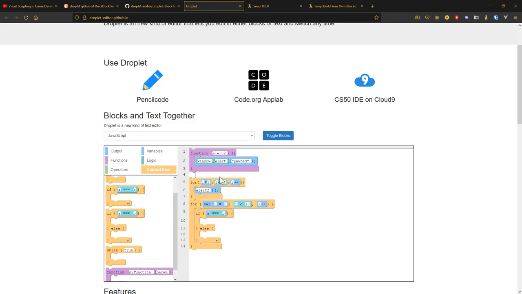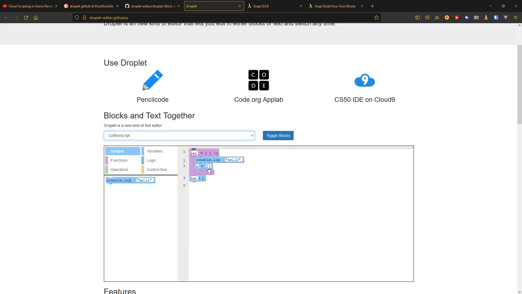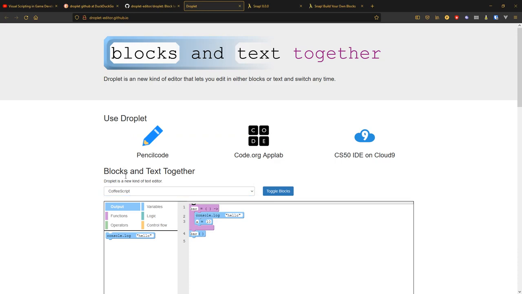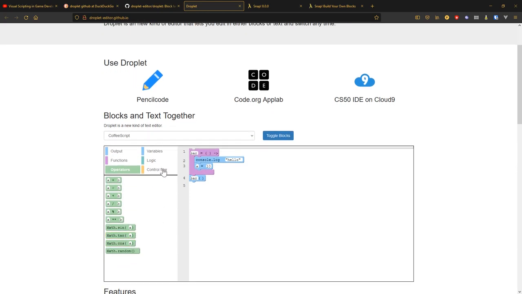And you can imagine that if we were in Godot, that would be simply, like I showed in the beginning, the CoffeeScript version. Ah, it's funny that it did save the previous work. That would be this, exactly this, because it's indentation based, like GDScript. And yeah, you still have your blocks and you could create vectors, you could call any methods and have the same level of abstraction as Godot, but with the usability of blocks.